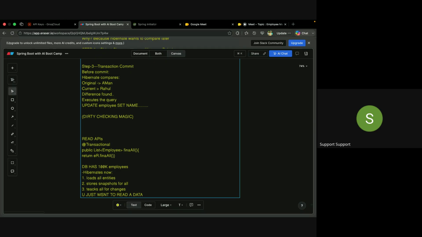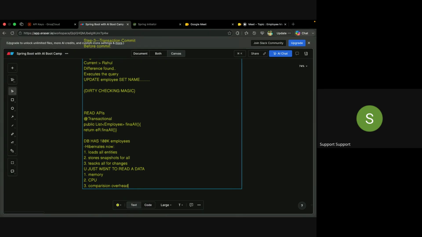So memory consumption, CPU, and comparison overhead in Java will increase. This is the biggest issue if we deal with this in Hibernate. That's why we make it read only true.